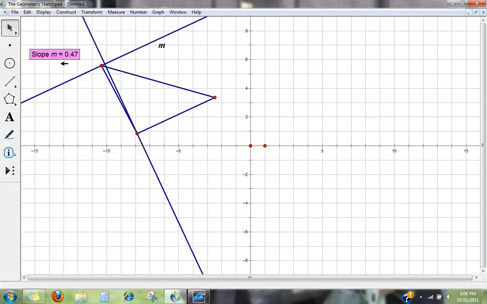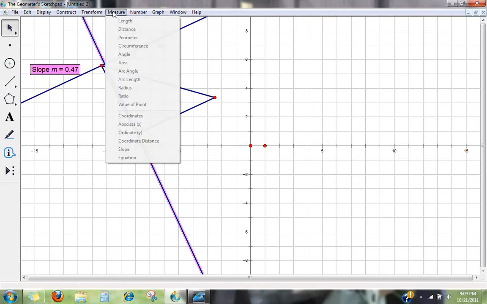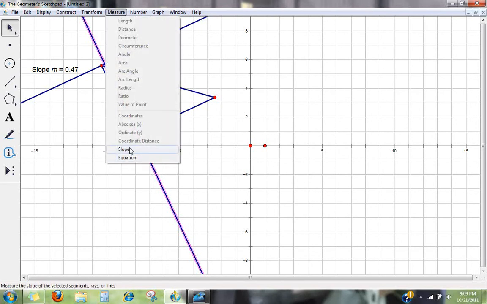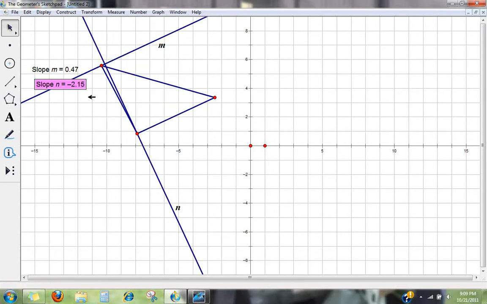So my slope is 47 for this line. Then if I measure this line's slope, make sure, it's very picky, that you have just the line selected. And this is negative 2.15.